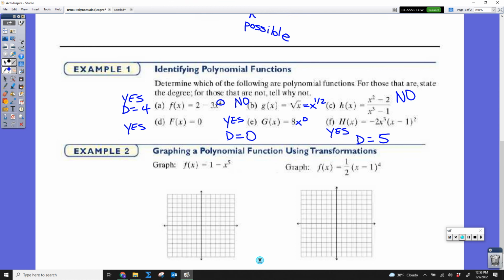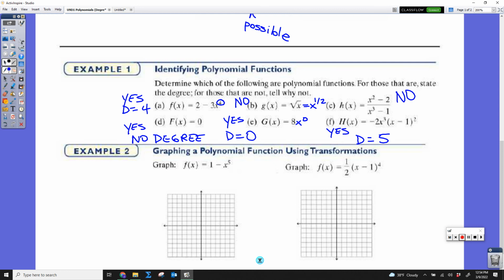Here's the weird one, letter D. f of x equals 0. I'll just say this one has no degree. That's a weird one. Why do you think that? x to the power of anything times 0 is 0. Doesn't matter what power you raise x to, it's still going to be 0, because you multiply times 0. So that's the only one that's kind of weird. There's no degree. And then you think, well, isn't that just 0? No, there's a difference, actually. It's a weird thing to say. So no degree.